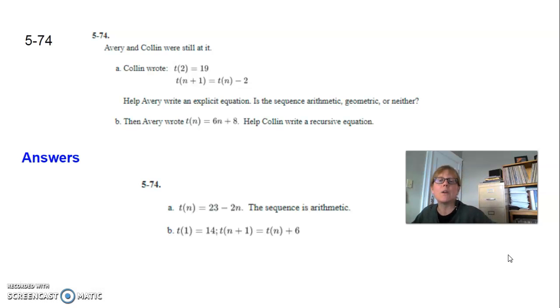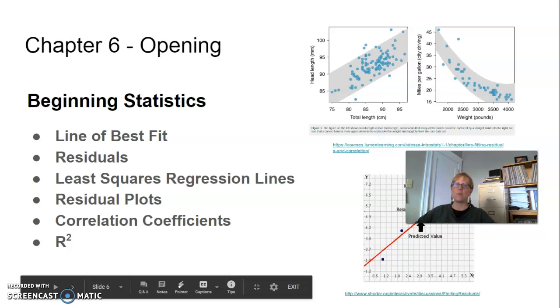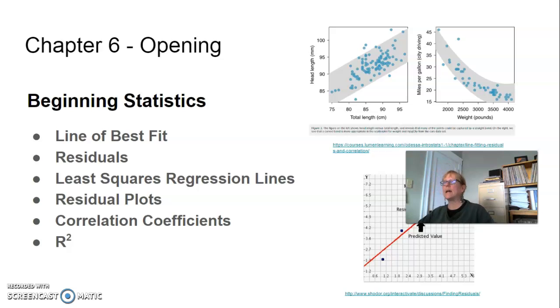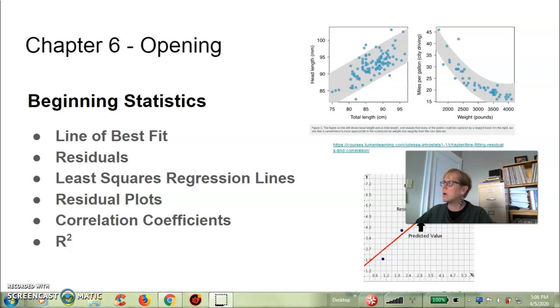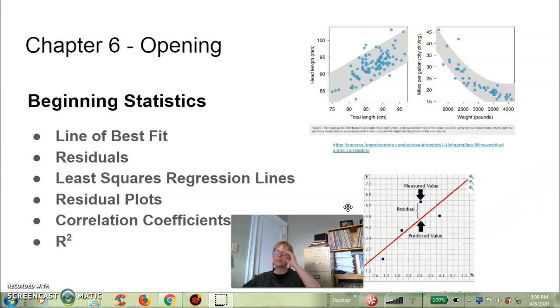Okay, so there's the homework. If you have questions, email me. All right, let's take a look at this though. We're going to start chapter 6. I'm going to want you to read through the opening yourself. That's one thing I'm going to put on a Google Doc that I want you to work on. So read through that, but I want to point out just a few things that are going to be coming up, and then just a couple little diagrams I put here.